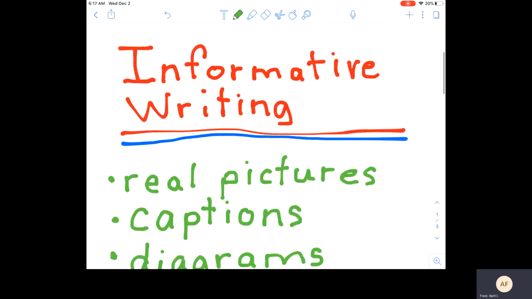So today, I want you to spend a little more time looking at informative writing. There is not an assignment today, it's an exploration. I want you to pull out books that you have at home that are informative writing, nonfiction books that are basically made to teach you something. And I want you to look and see if you can find some of these things. We'll probably add to this list tomorrow. So see if you can find anything else.